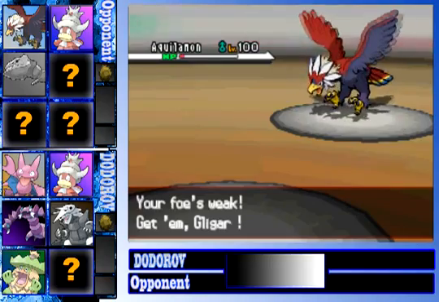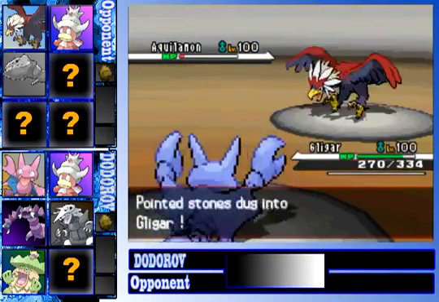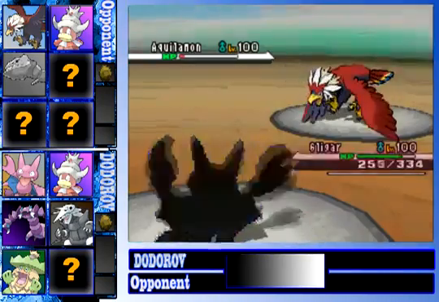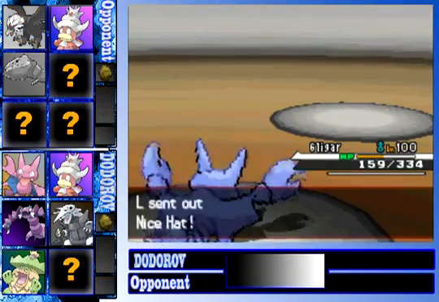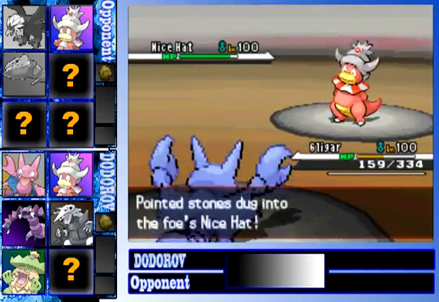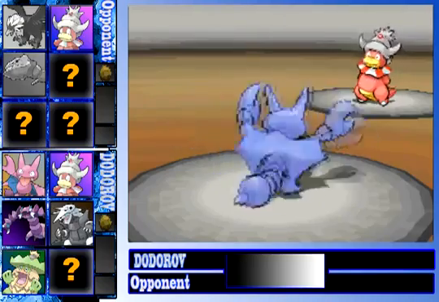So he goes back into his Braviary, that, yeah, stupid bird, whatever. And the worst he can do is Brave Bird, which is not gonna do too much to my Gligar because it's a beast. That Gligar, by the way, is 252 in Special Defense and Impish nature without defense investment. So he dies to recoil and goes back into Slowking.